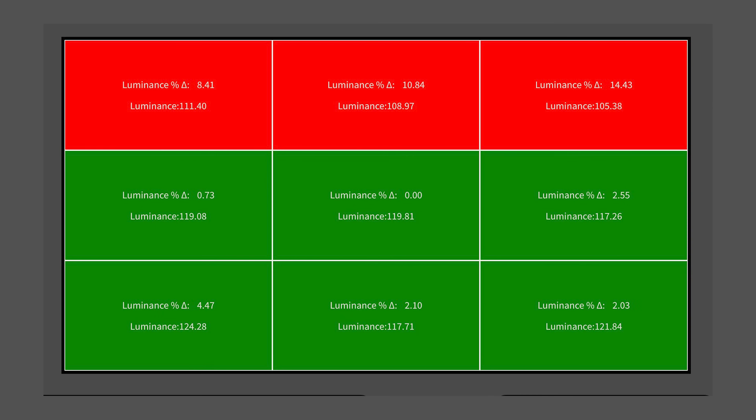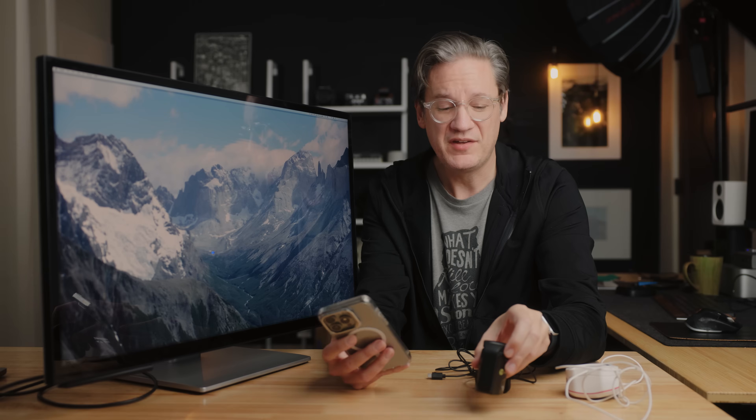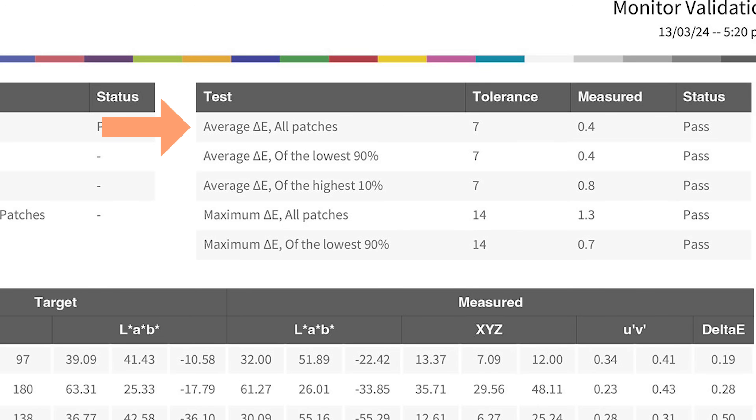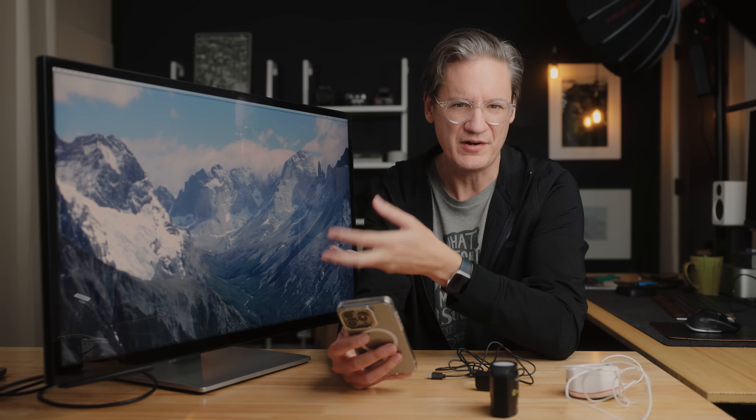I also calibrated using the Display Pro HL, which allows you to test brightness uniformity — how even brightness is from corner to corner and edge to edge. Unfortunately this 32-inch model struggles a little bit, especially at the top, which is darker. It's not something you really notice with your own eyes, but with an accurate device it becomes clear there are some screen uniformity issues. Color accuracy-wise though, this is actually a very color accurate display. I was able to confirm that the average Delta E value is less than one as claimed, which is good. There was definitely a difference after calibration — the reds looked way too vibrant and saturated out of the box, and it looked much better after calibration.